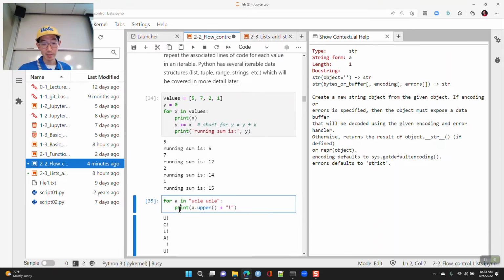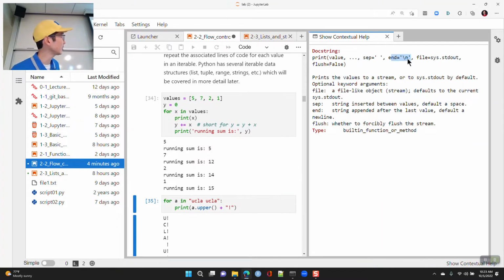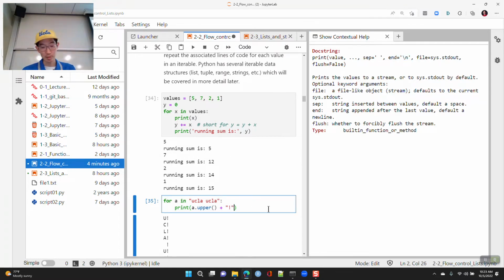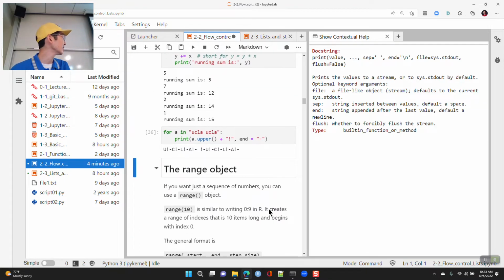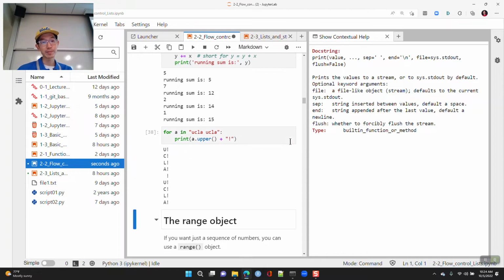The end is \n for new line, and if you want to change that, you just do end equals, and I'm going to give it a dash here, and now it does that. So the default is a new line character, but if you want a tab, you can do that and stuff like that. However you want to do it.